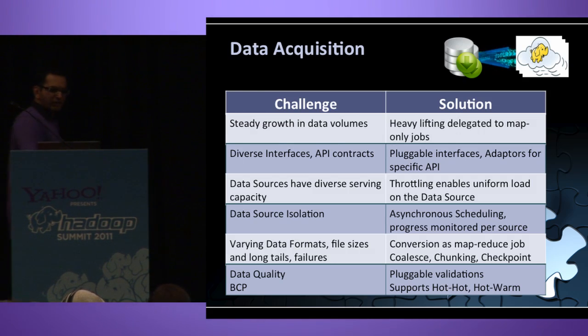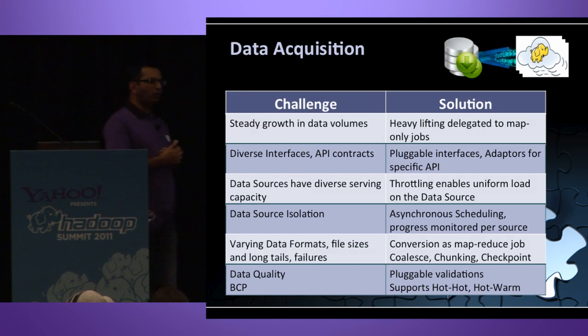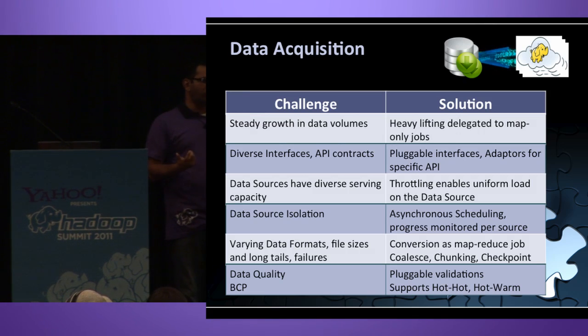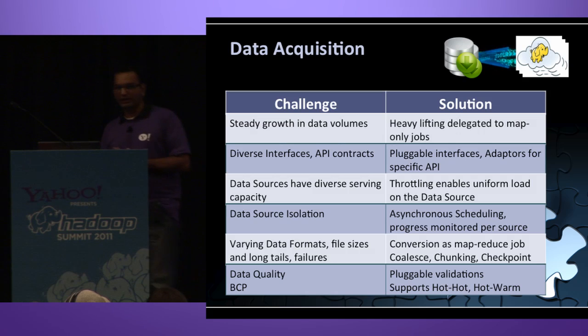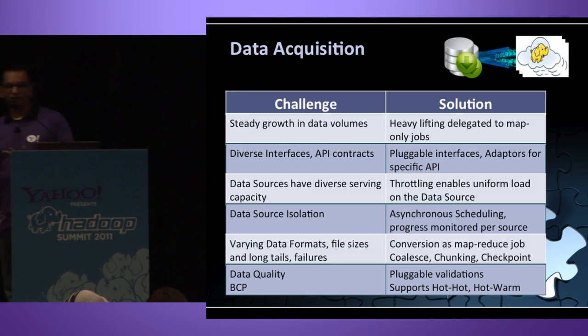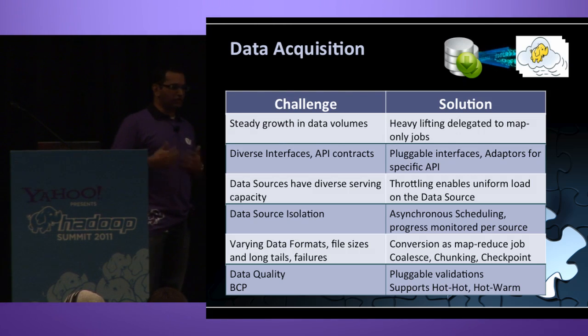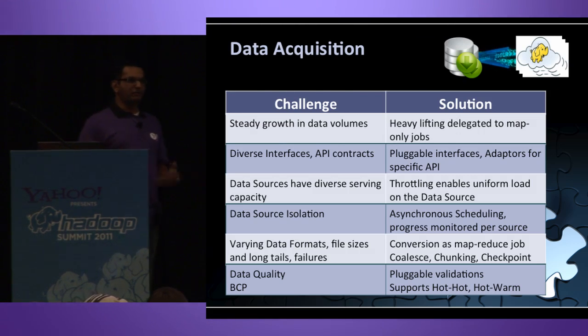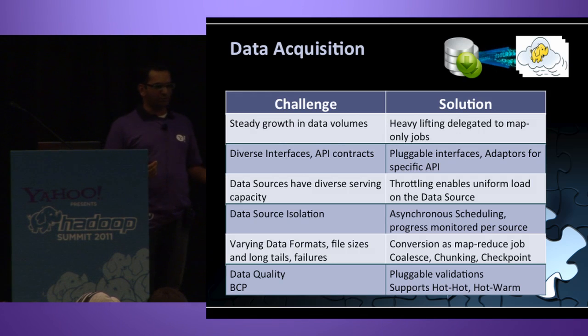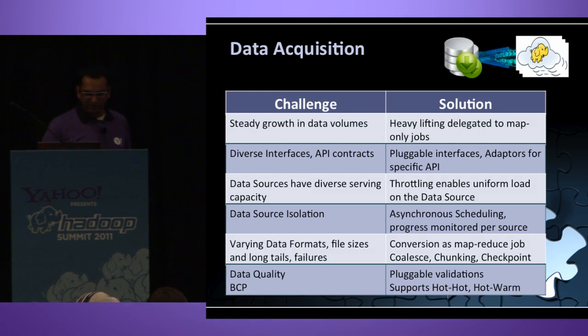So data quality is an important thing that we've built in. People want checksum validations. We support three things today: file sizes, row counts, and checksums. Post acquisition or replication, we run a verification job, which is again a map-only job. If people have configured different things, we check how many rows we have acquired and whether it matches what the source published. It's completely pluggable.